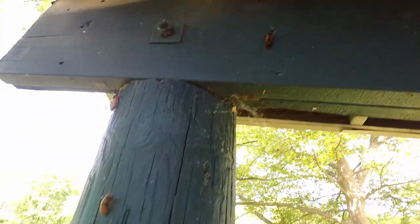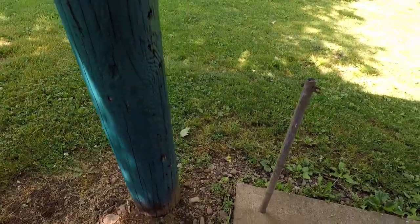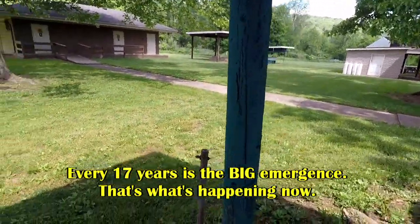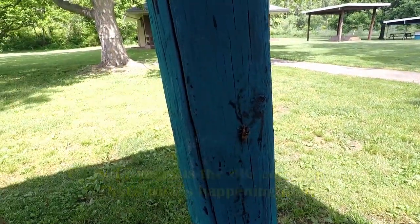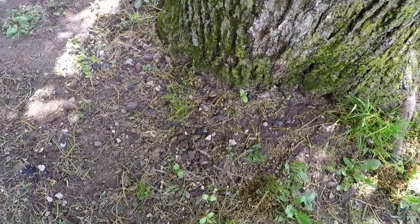All right, there's our cicadas. I don't know if anybody can see that. They get pretty big and they're everywhere. You can see they come out of their shells. Every few years, they're everywhere. This is nothing. This is just what's on this little post. They're extremely loud and they're extremely creepy. And when they land on you, they don't bite and they don't sting, but they are just kind of annoying. You can see that they're all over the ground. There's shells everywhere. Creepy.